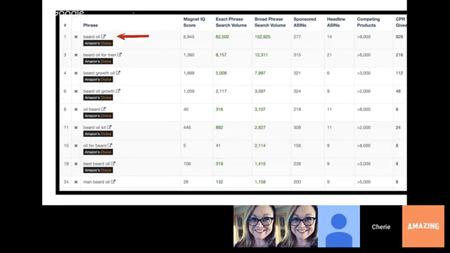So it's just going to be what you're looking for in a tool. The kind of things I like to do is in the Seller Labs tool, so I chose it.